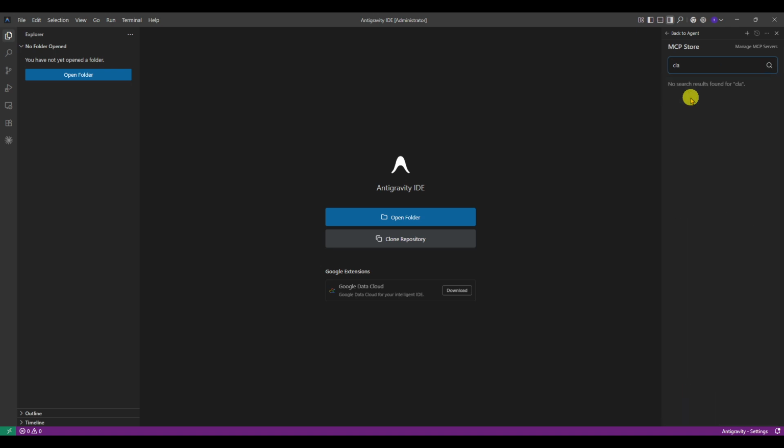Next, enter or search for sample server. If there's a search field, type it in carefully and wait for the results to appear. In some cases, you may see matching suggestions populate as you type, so it helps to pause briefly and look over the available results before clicking anything.